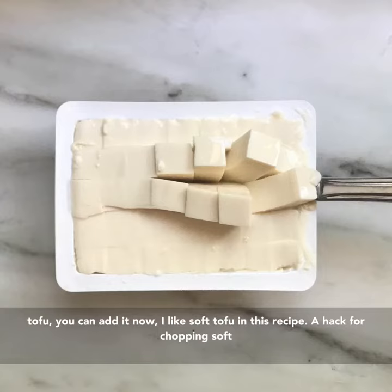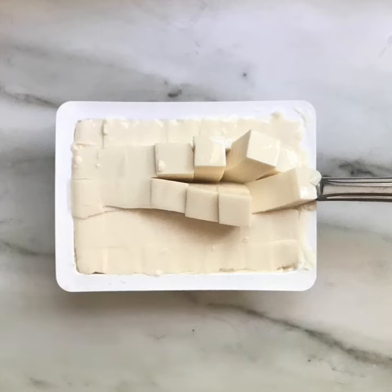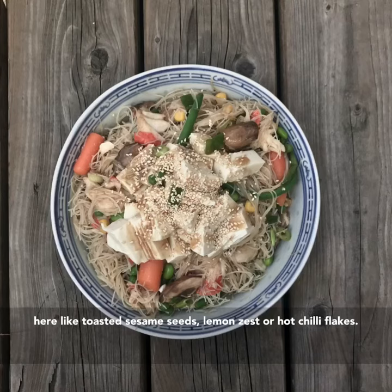A hack for chopping any type of tofu is to drain it really well, leave it in the container, slice it, and then gently add it to your noodles. You have the option to add other flavor boosters here like toasted sesame seeds, lemon zest, or hot pepper.